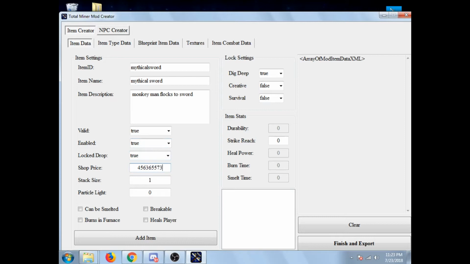So this is an extremely, extremely expensive item. Stack size? 100, of course. Particle light? 0, because I don't know what that does. Can it be smelted? Burns in furnace? Heals players? Sure. No, it doesn't. Breakable? Yes. And then dig deep, more true or false questions. We're going to be false. Everything's false.